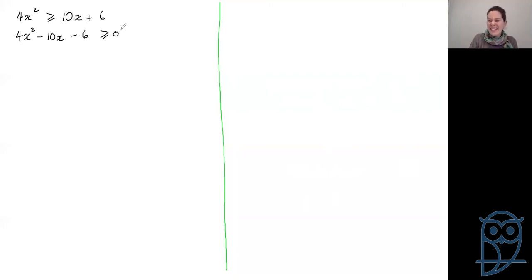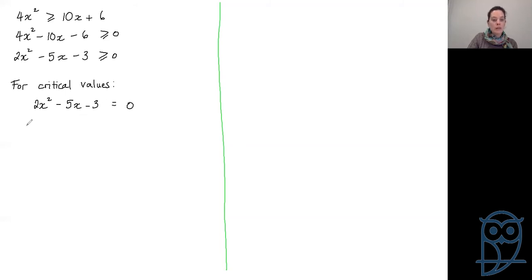But all of these are even numbers, which means we can actually make life a lot easier. Remember, we can divide them all by 2. So 2x squared minus 5x minus 3 greater than or equal to 0. Now we've got a nice, simple, happy quadratic related to 0. It is only now that we go and say for critical values, we change to equal 0. So 2x squared minus 5x minus 3 equals 0.